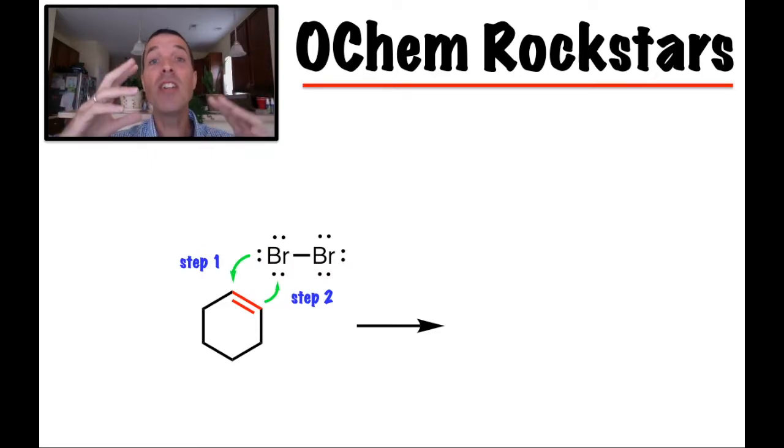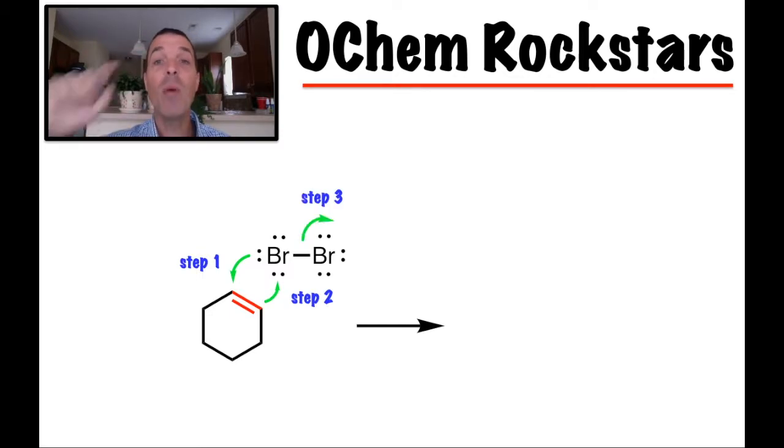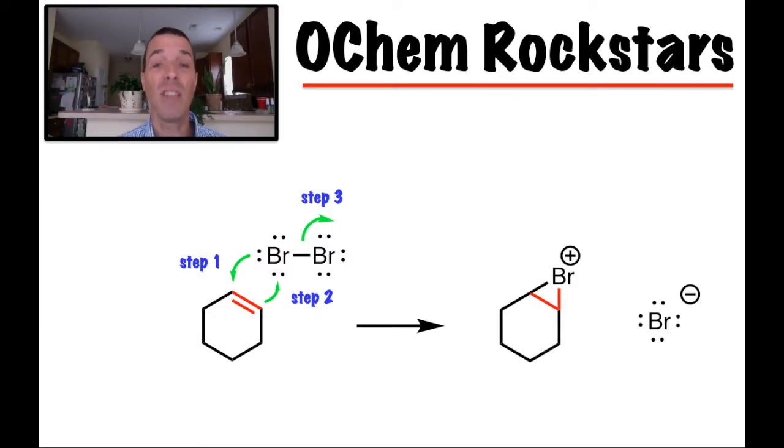Now in order to finish this mechanism, the bromine attacks, the double bond then attacks the same bromine, then what we're going to see is that the bromine-bromine bond is going to break, okay? And we're going to generate a Br-, and it's going to look something like this, okay? So we can see that now we formed a three-membered ring with a bromine. It's called a bromonium ion, okay? And we also have a Br-, okay? So we can see we're not there with the two bromines on both sides yet, but we're getting close.